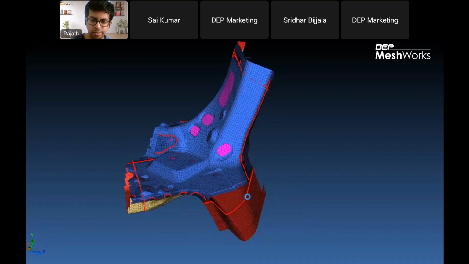Again, it will take about a minute or so to create the tetra element. And so using MeshWorks, we can quickly create a design space of tetra elements for topology optimizations. So it has generated the tetra element. Let me hide the shell elements in auto color. So it has generated the tetra elements, and you can see the RB elements over here, so that it connects to the shell elements as well. So the tetra element is connected to these shell elements using the RBs.